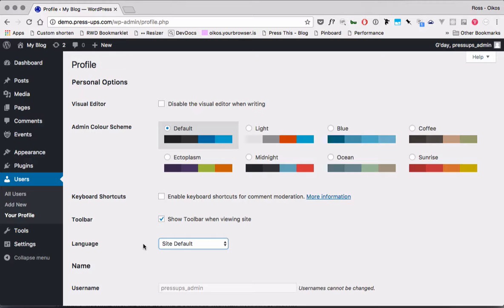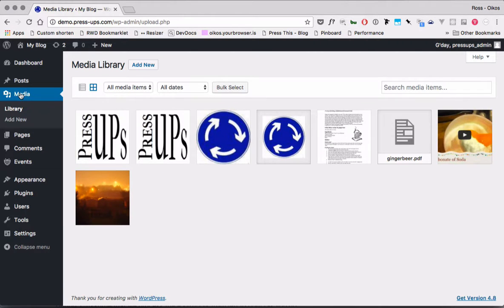Another thing that I do want to talk about, but that you won't actually be able to see here, is there is now enhanced PDF support in the media library. So what happens here is if I previously uploaded a PDF document, such as this one, it just gives me a little document icon to show that it's there. That's not brilliant. This one here is actually an image of the front page of that document that I created myself. What happens now is if you upload a PDF document and if your host supports it, this is entirely dependent on your host actually supporting this feature. And you'll find some hosts don't, so you may not see this happen.